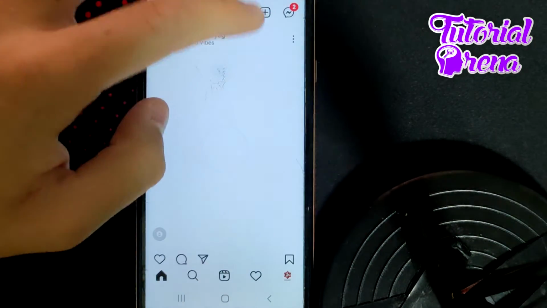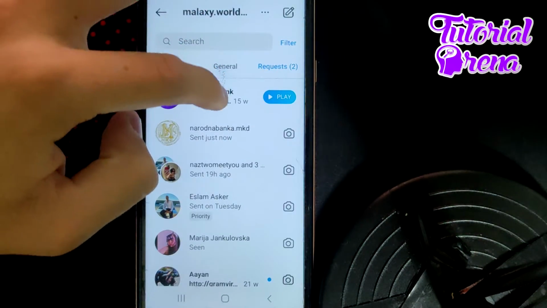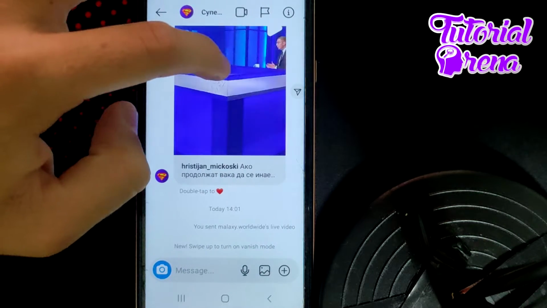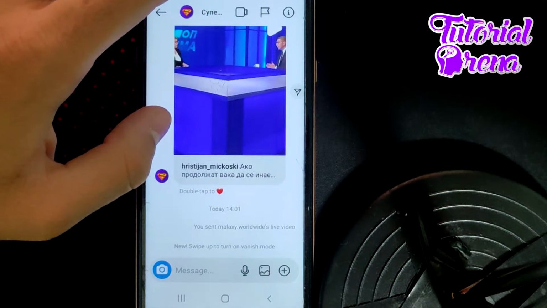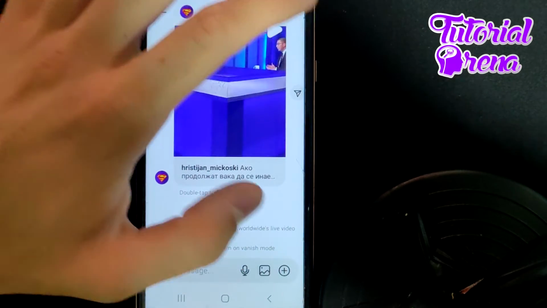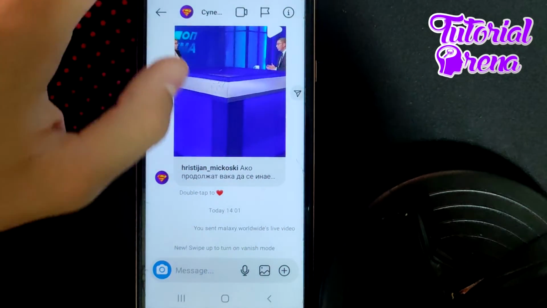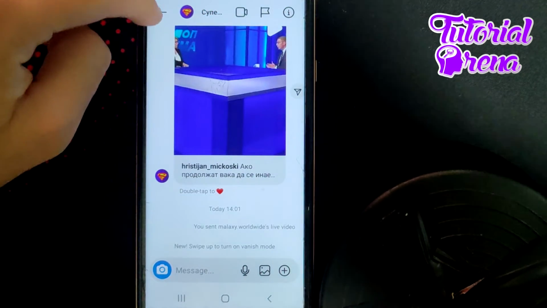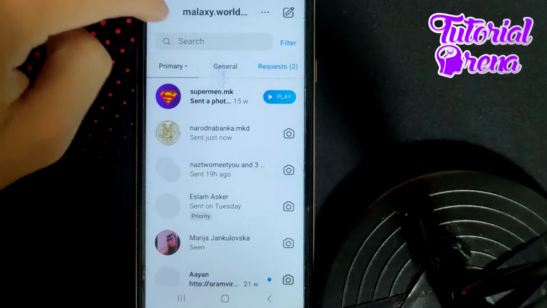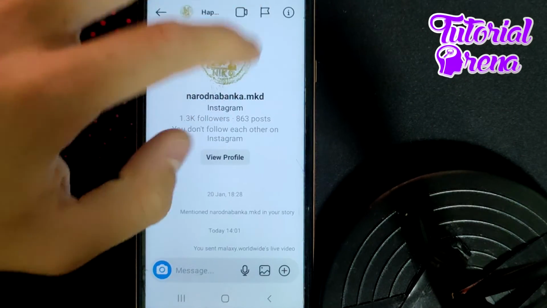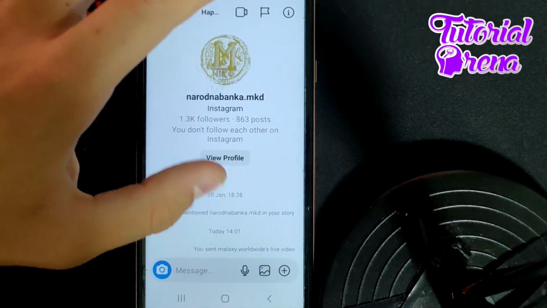For example, right now if you scroll to the right side and get right here on that site selection that you have got, send the live video, you can simply watch it if you get to the right point, but in this case we are not watching it because it's not on our site selection.